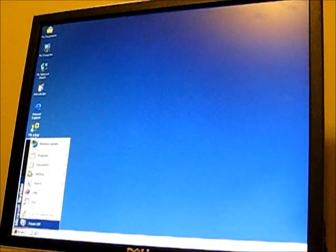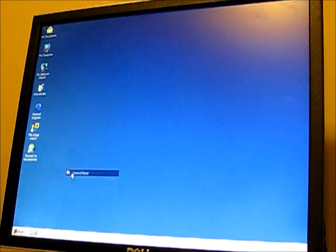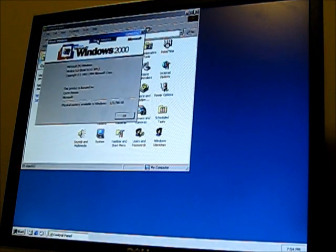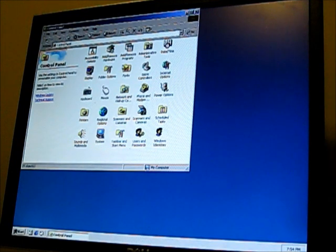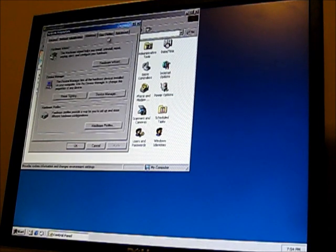So I guess I don't have sound. That kind of sucks, but whatever. Oh, nice. So, yep. Version 5.0, build 5111. Let's go here. Yep. 5.0.5111. Intel Pentium 4 CPU, and it counts the memory in kilobytes, but it's 128 megs. I know that for sure.